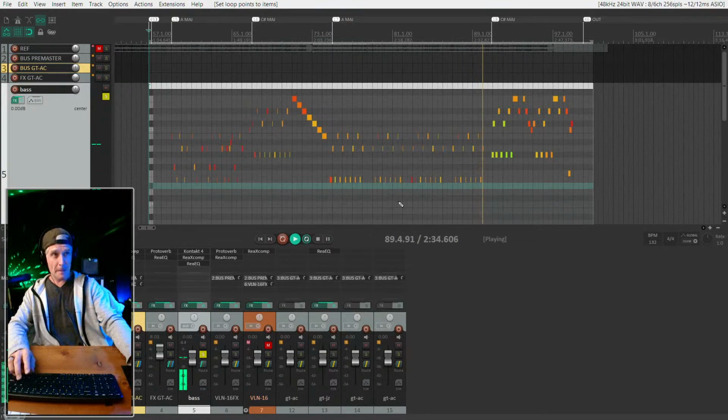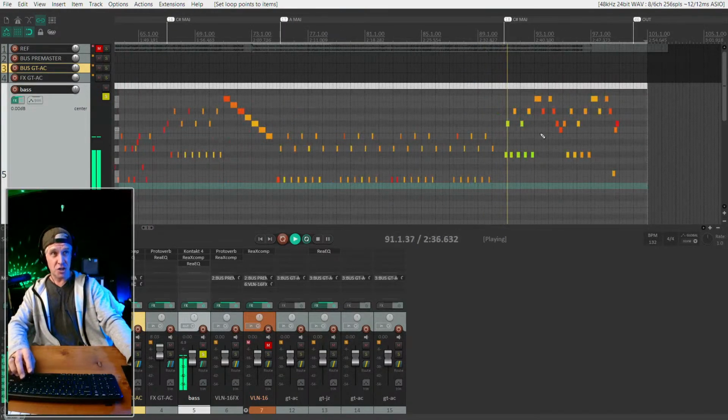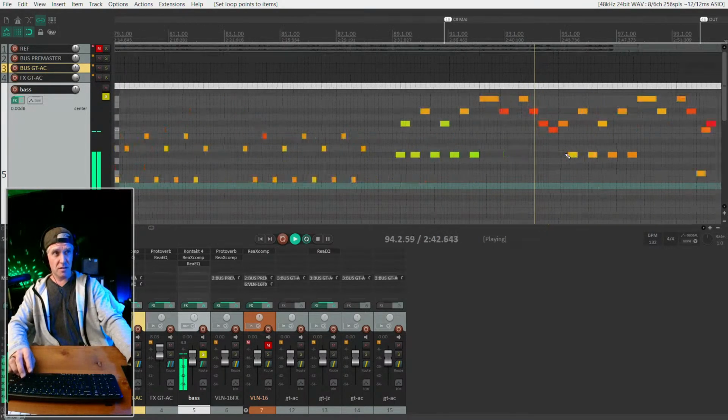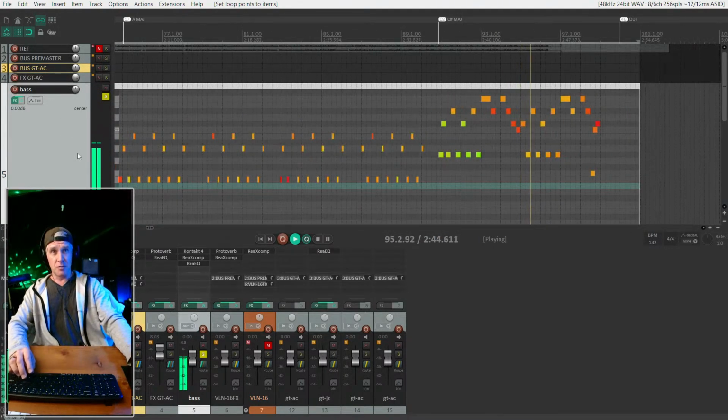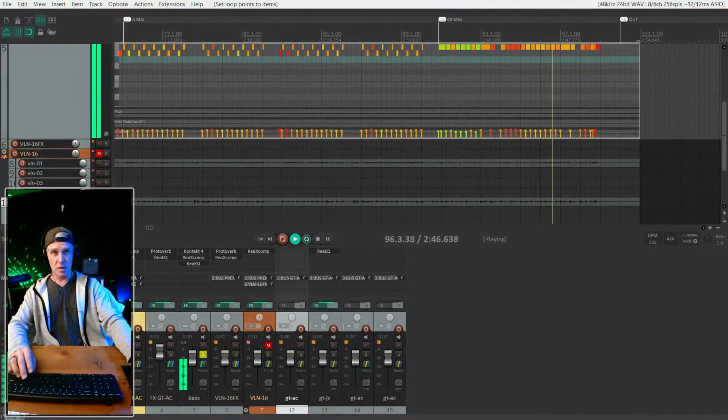So what we're listening to now is just the backing, which I'm going to try and bring to life. It's a fast jazz sounding bass line that I wrote a while ago. It just needs a bit of work. And we've also got a guitar track that I will now play.